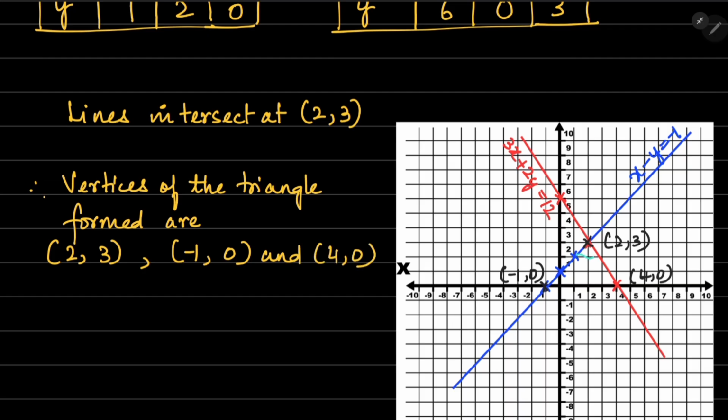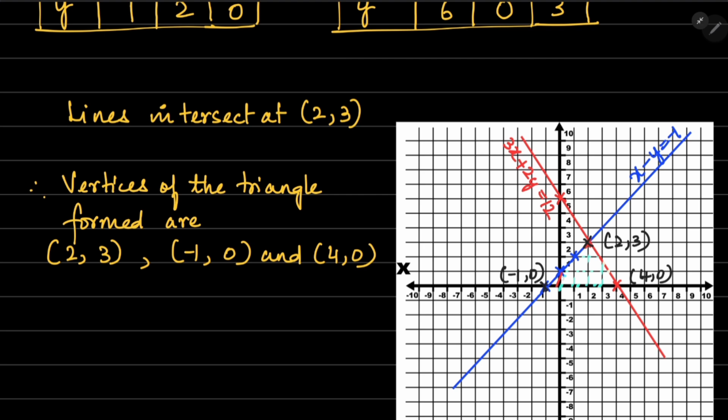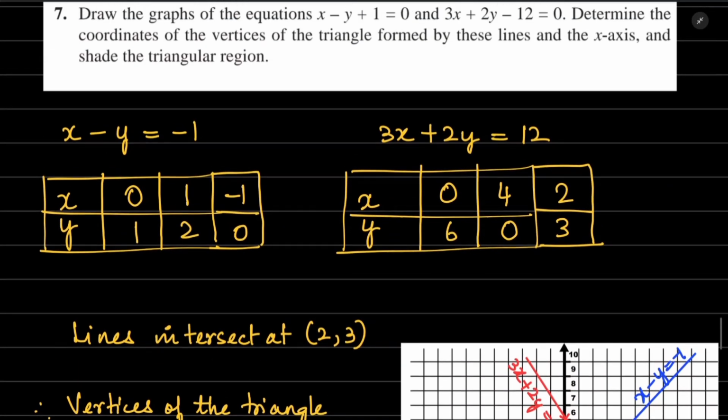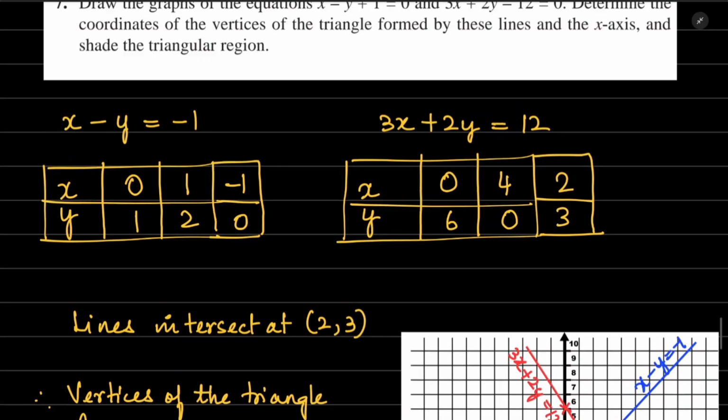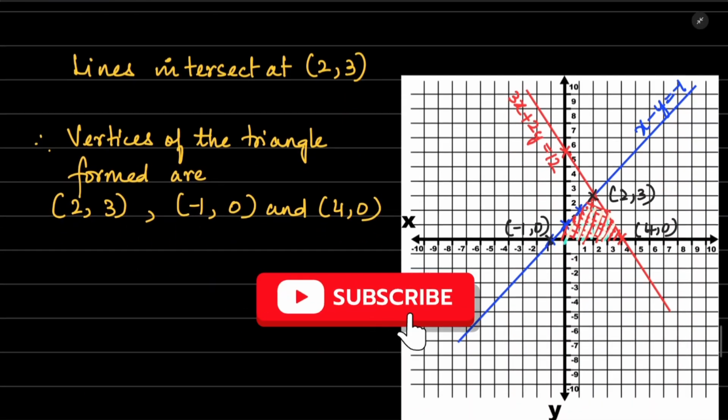Okay, and you have to shade it. You can probably use a good color and shade these. Can you see this? So this is the triangle which is formed. You have to shade that triangle. So that's all for your exercise 3.1, 7 questions, and all of them are very, very important. Make sure you're doing it.